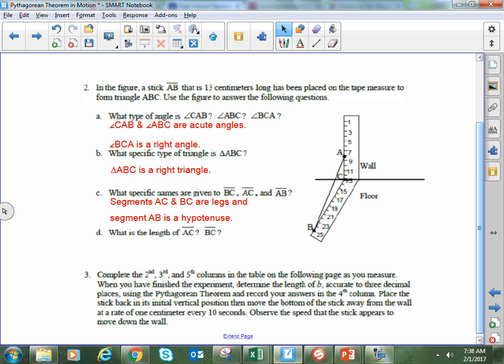Now in the diagram that we see here, what is the length of AC and BC? AC is 5 centimeters and BC is 12 centimeters. And all we're doing is just counting the centimeters that we see here. So going along the long leg, we got 1, 2, 3, 4, 5, 6, 7, and through 12 and so on. We're just counting the numbers from 13 to 25, and we say, oh, look, there's 12. And then from about 8 to 13, we can see, oh, well, that's 5. We're just counting those. Okay. Step 3, when it says complete the columns in the table, well, you're not going to have anything here at the bottom of the page.